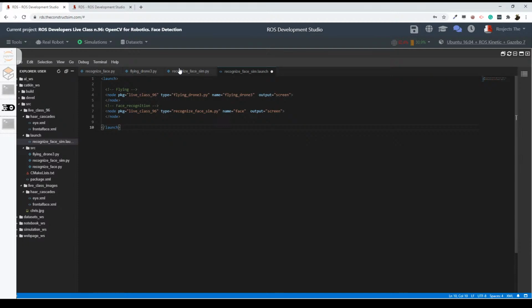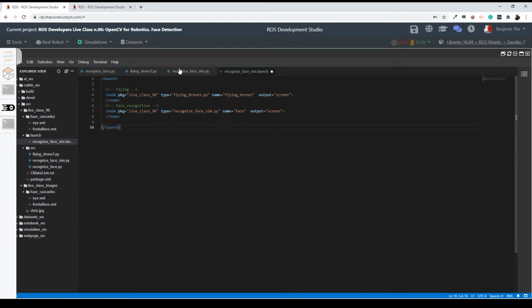Because here, as we can see, the drone is more or less looking at the feet of the person. So with this script, we are going to make it move up to the height of the face, so that it can properly detect the face of this person that we have here.